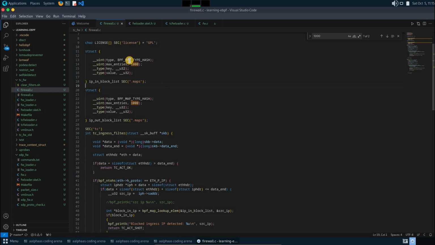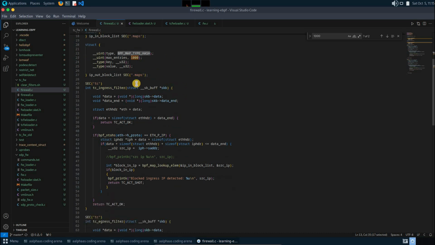So we have two maps, of type BPF map hash, and we'll be filling these maps from the user space application, where we are adding our IPs for ingress and egress filters. Based on that we will be putting our logic here. See here, if you remember the other XDP application, the struct name was xdp_md. In that struct we had enough data to process the incoming packets. Here, the difference is that we are adding a section called TC. The other one, I hope you remember, was XDP, and this name can be anything. The main thing is this structure, and this structure has all the details, as I mentioned, all the packet details.